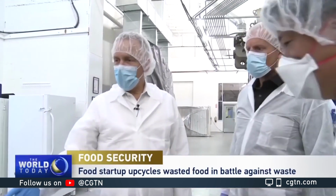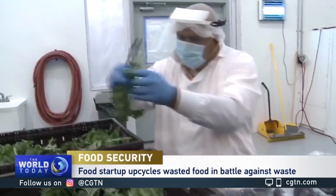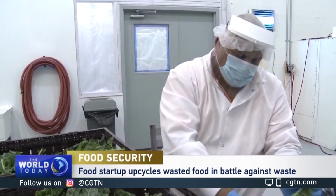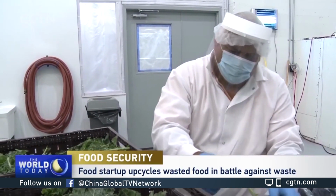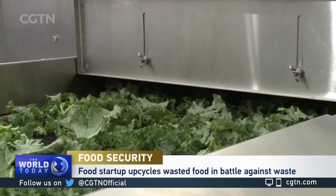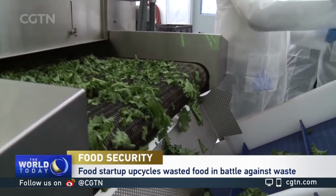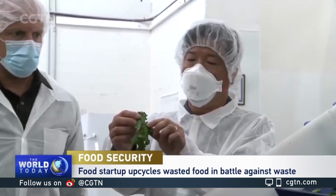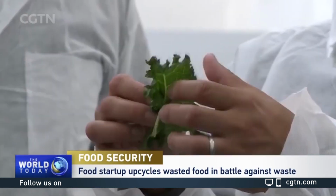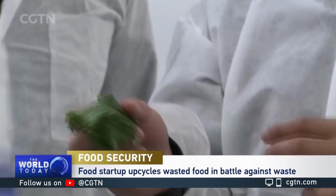So what we're doing right here is we've got some kale from one of our farmer friends that's kind of excess because of the challenges of the COVID food service problem. Treasure 8 is sending produce that would otherwise have gone to waste through a one-of-a-kind technology called the Sauna. In just 6 minutes, 30% of the water has been removed. And it's being treated gently by the machine. As you can tell, there's no burn, there's no nothing. So this is where the cell structure remains intact.